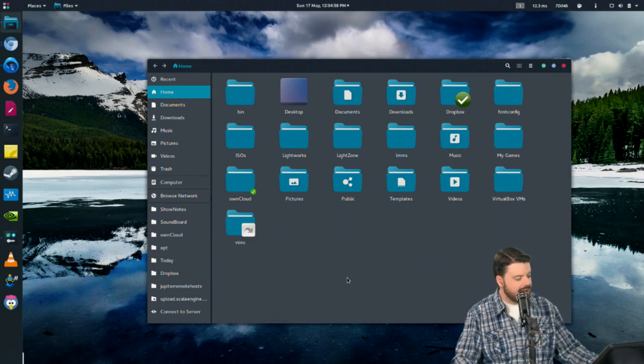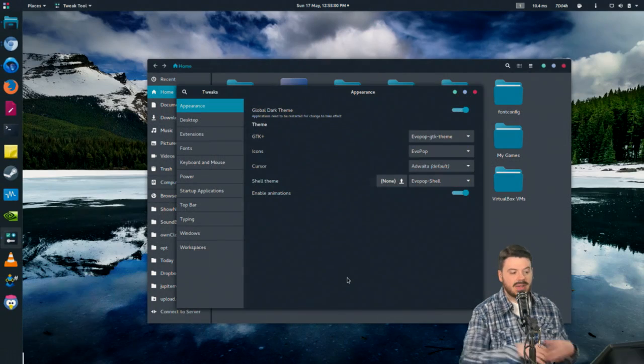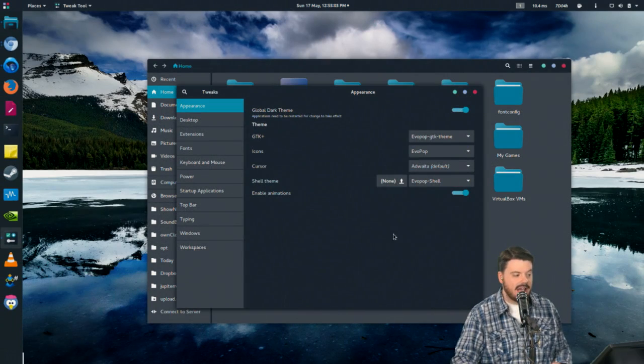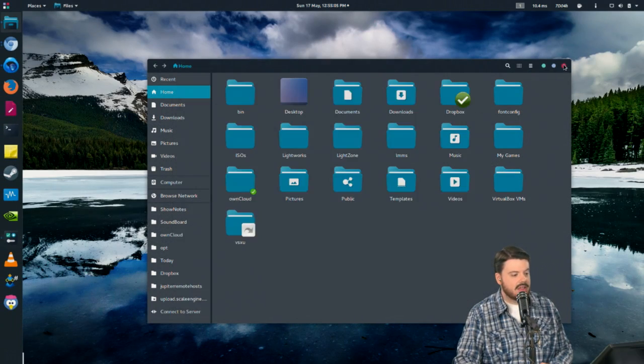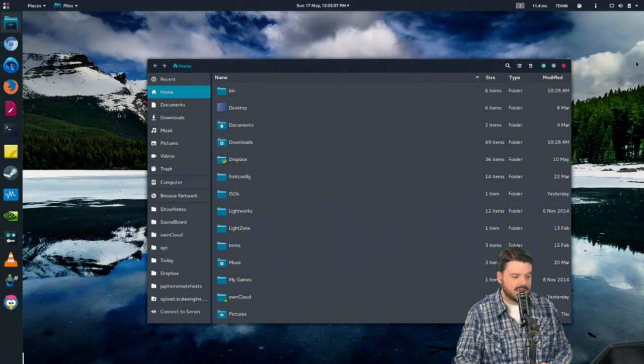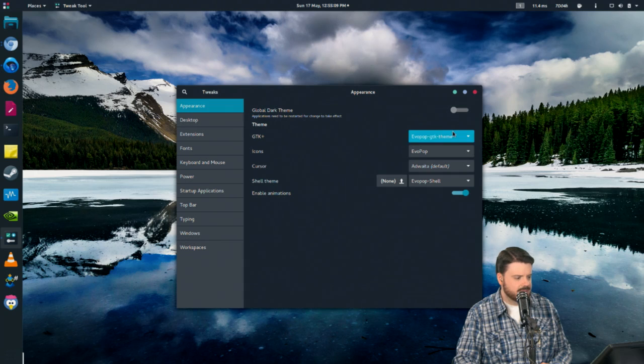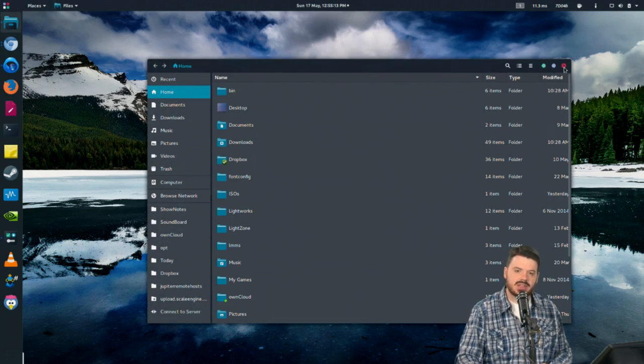Now, I've opted to turn on the dark theme here because I happen to think that looks a little nicer on my eyes, especially when I work late. But they also do have it available as a lighter theme. Oh, I guess I'd have to change more than just that. I'm wrong. But they do have it available in different theme colors too. I just happen to think it looks extremely elegant.